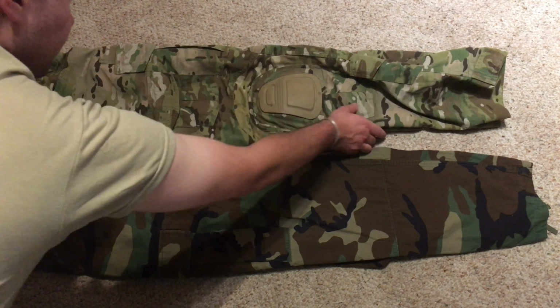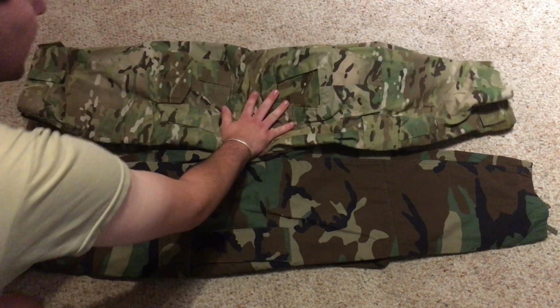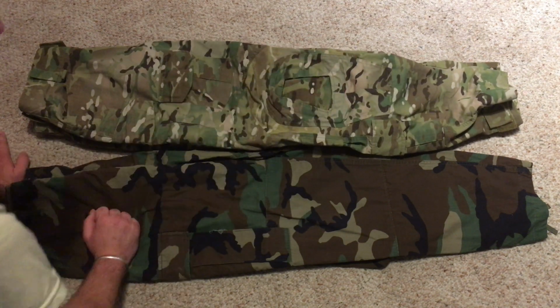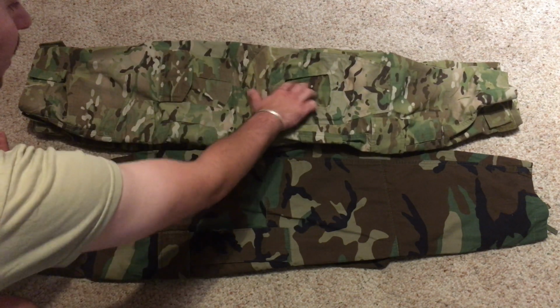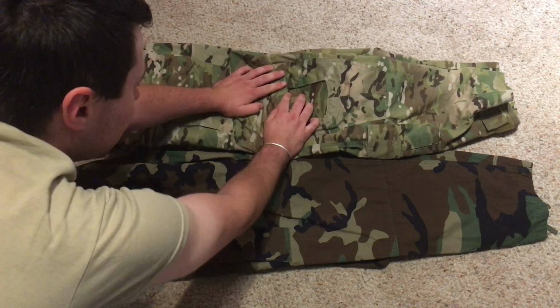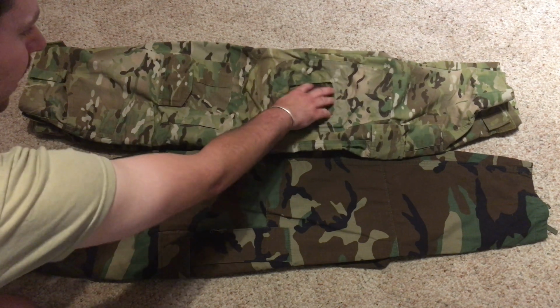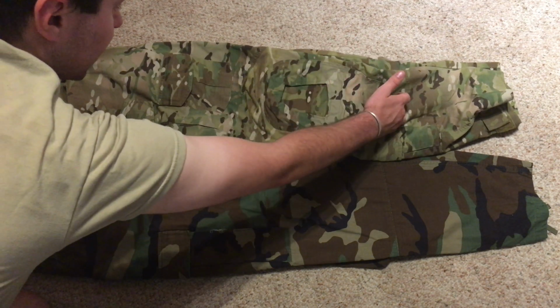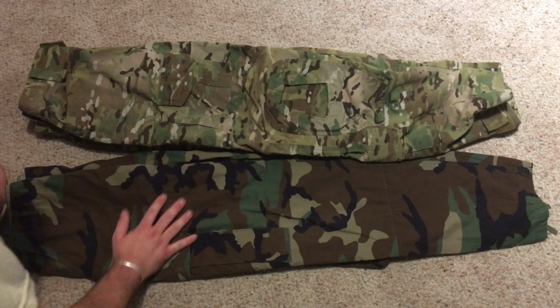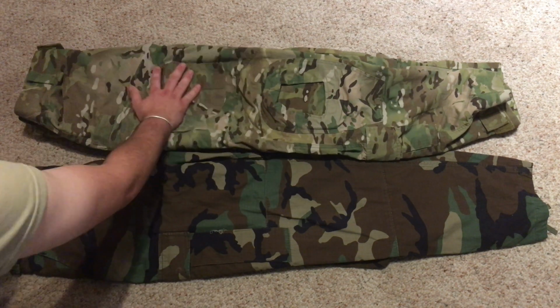So, if I flip these pants over here, which is how we'll be looking at them from now on, you can see it has, without the knee pad in it, I did that on purpose, this little Velcro strip of fabric that folds up and connects to all the same Velcro that the knee pad would hook to, but it keeps all the debris out of the pocket. And it has a drain hole here at the bottom if you get it full of water or anything like that. So moving up from there, you have a thigh pocket.